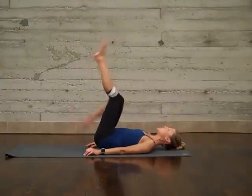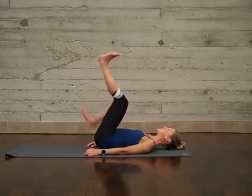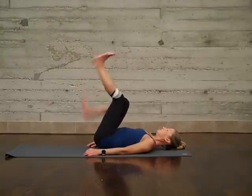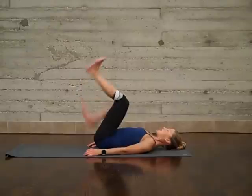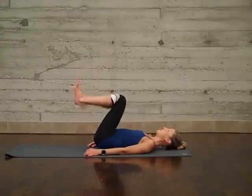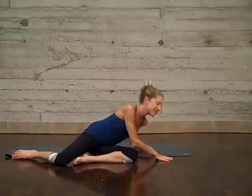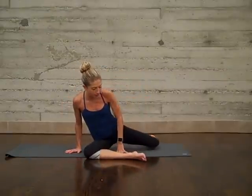Lengthen legs up. Shake out the legs. Notice how you feel. Take a deep breath. Inhale. Exhale. Bring your knees in. Roll to one side. Sit up nice and tall. And you're just going to take one leg out in front of you and one leg behind you.